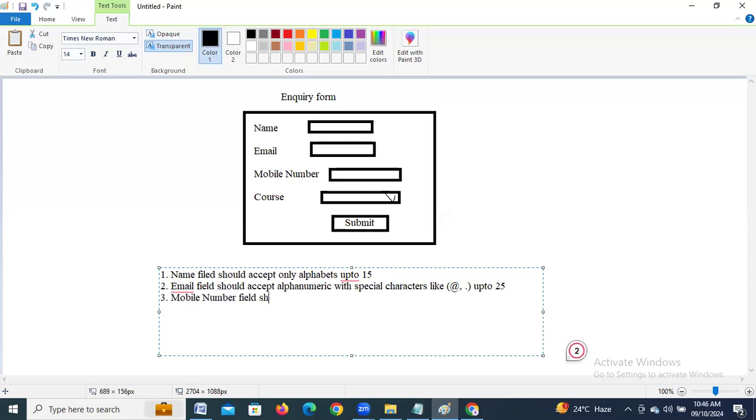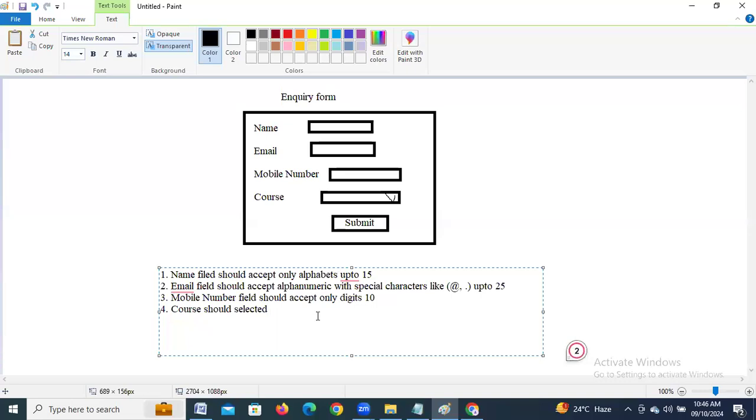Okay, and the mobile number field should accept only digits, 10. And the course should be selected.